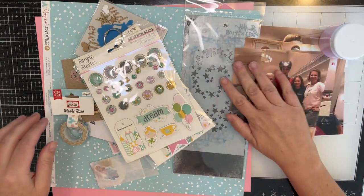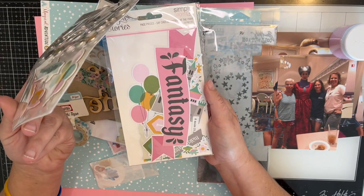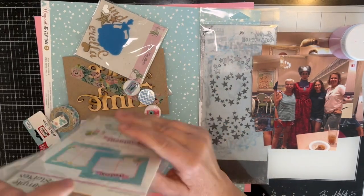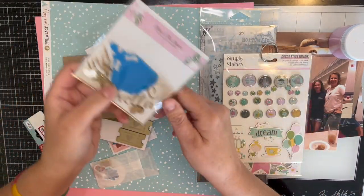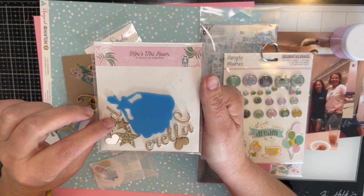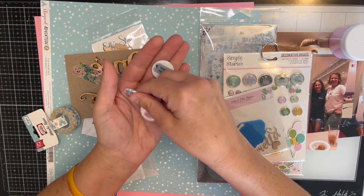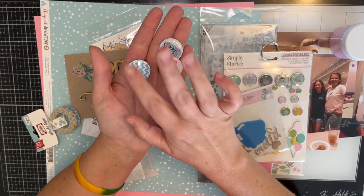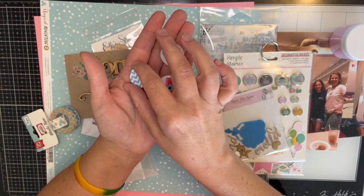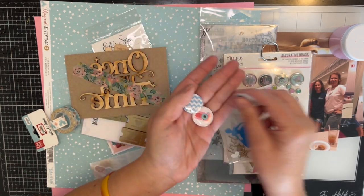I have pulled a whole bunch of stuff. I have pulled some decorative brads and page pieces from Simple Stories, Say Cheese Fantasy at the Park, because I wanted to go with the pink theme. I've pulled these acrylic and wood veneer pieces from Kiki's Tiki Room, which is an Etsy store. I've pulled some flair. These two are from Scrap and Happy Studio. And this one I think was Dottie About Flair. I can't really remember. It was just in my stash. But I wanted the colors of those.